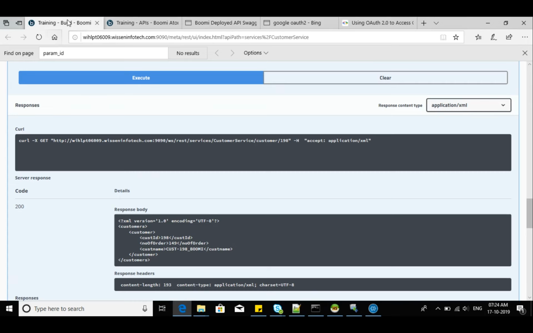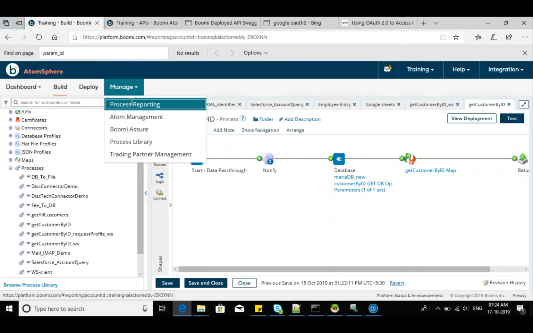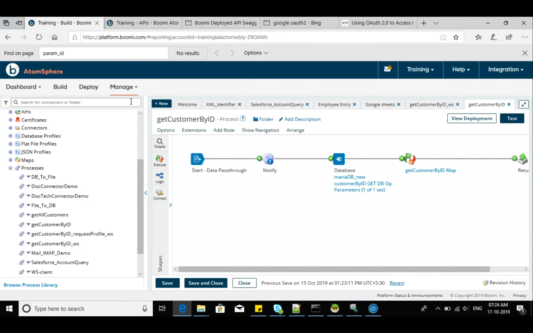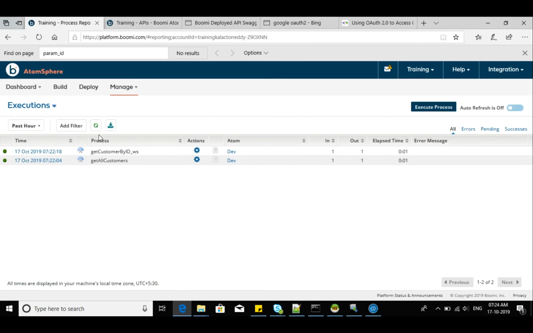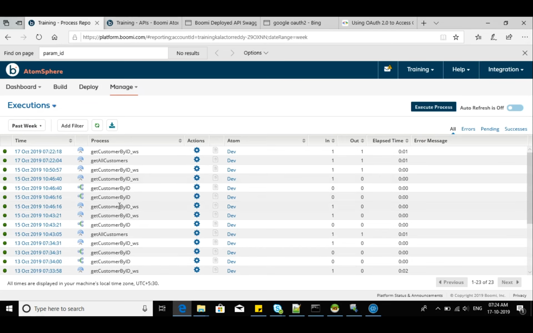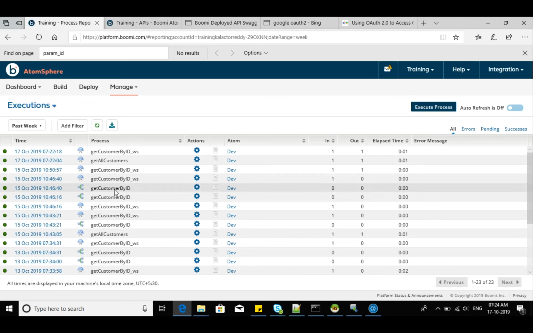So generally what happens here is, when you do that one, I'll show you this one. You can see, if you open the previous one, past week, then you will see there's something different. Sometimes the get customer by ID sub process gets triggered. You see the symbol? Yeah, the branch.